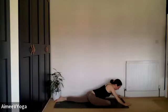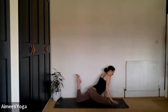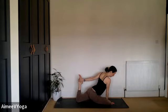Inhale, walking those hands back up to your knees. You can have a strap here if you can't reach the foot, but if you can, bend that left knee, take your left hand back behind you to find that left foot and draw that left foot in until you feel that quad stretch. I can feel the quad stretch already, so I'm going to stay here, but be my guest to draw that heel further in. If you get cramp here, quite common, just bring that foot back.